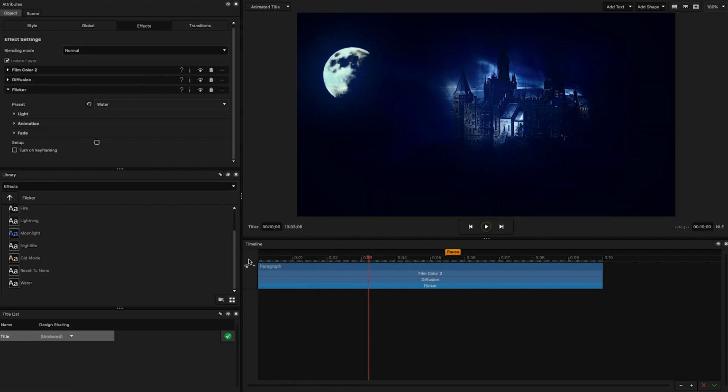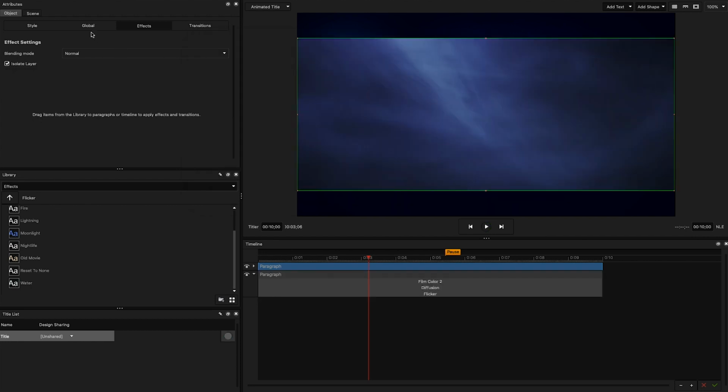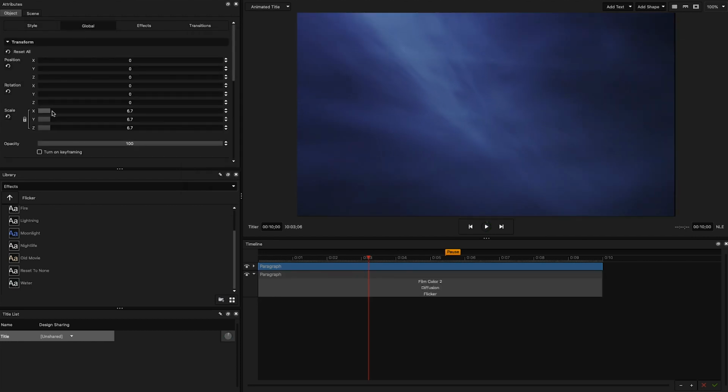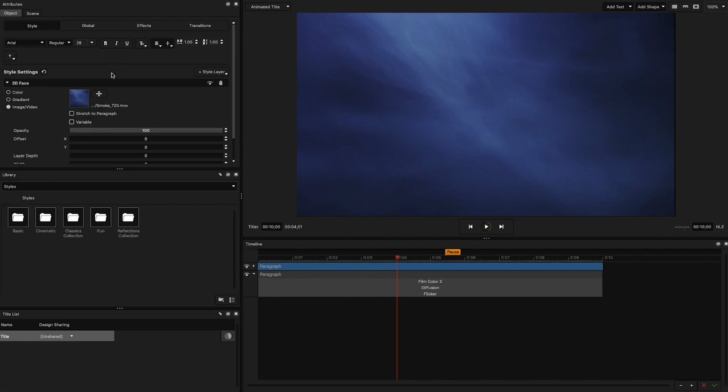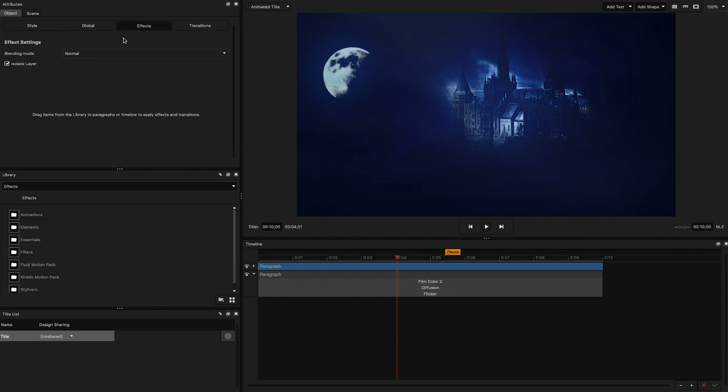Once that's all done, let's go ahead and add some more ambience. This one's pretty simple. We want to add some depth to our title, and fog is horror's best friend. I'm going to go to File, Import Video, and select my fog video, and scale it up to fit my composition. From here, I'm going to lower the opacity of the video from the style layer down to 26 and change the blend mode under the effects tab to screen to instantly create some atmosphere.